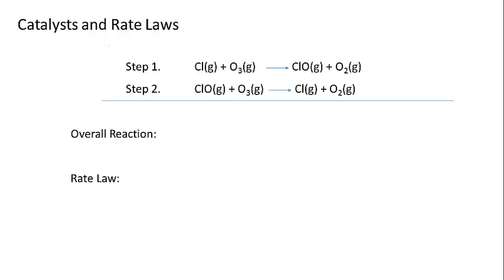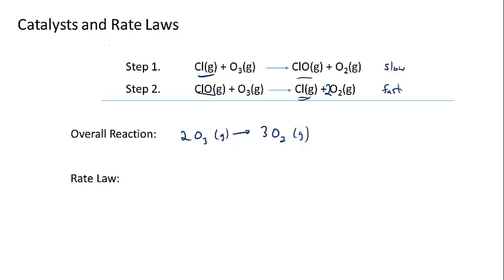Okay, one small note about catalysts and rate laws is that if you look at the overall reaction for this two-step mechanism, you see that the Cl is a catalyst because it's used in the first step and produced in the second step, and the ClO is an intermediate. And so if we think that the first step is the slow step and the second step is the fast step, we'll just presume that for now. The overall reaction is two O3s go to make, I left the 2 out, go to make 3 O2s. And so that's the overall reaction.